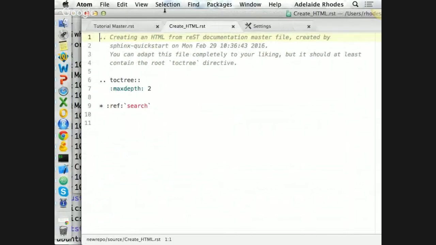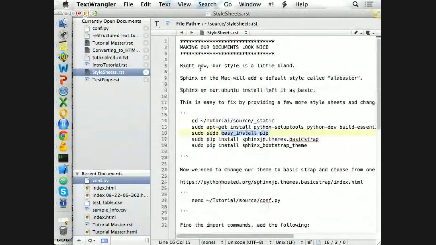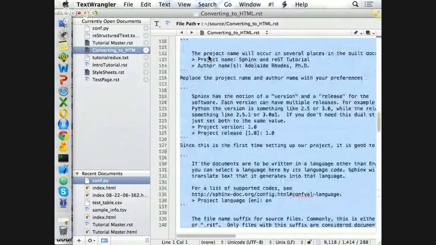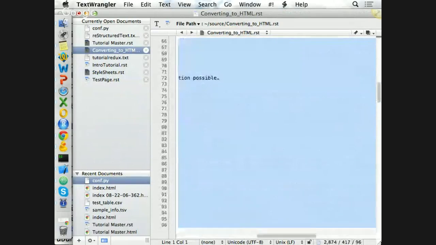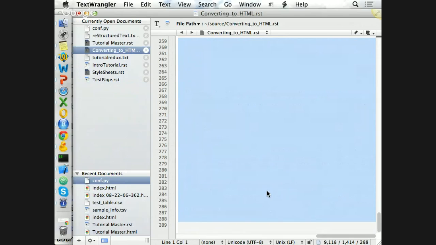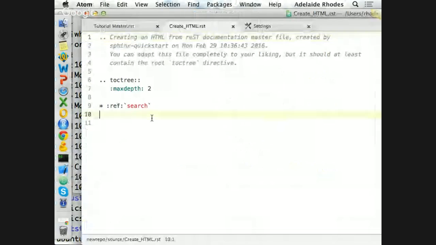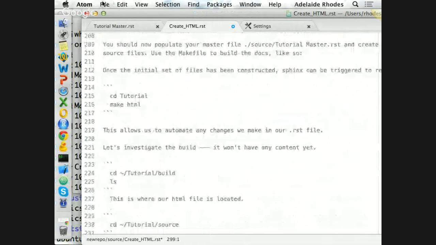But because I'm doing this on my laptop and it's pretty easy just to nano this stuff in, I can just go into my text document that I have all about making our convert to HTML. This is the one I want to make an HTML out of. And I just select all the text. And I'm sure there's a better way to do this. I could have just copied the file into that directory to the source part. This was just easy for me to do. So if I go to my other text editor, so I got a couple different ones here. And now I just save it.